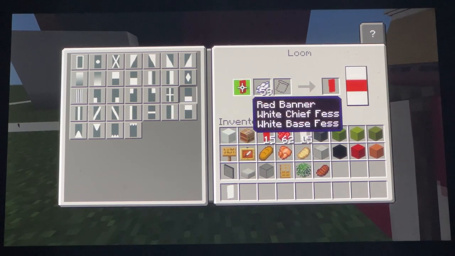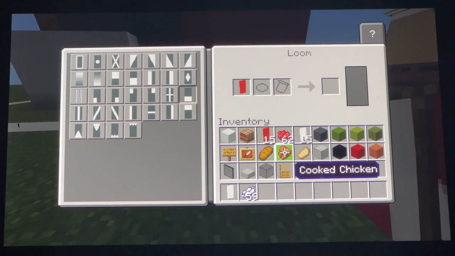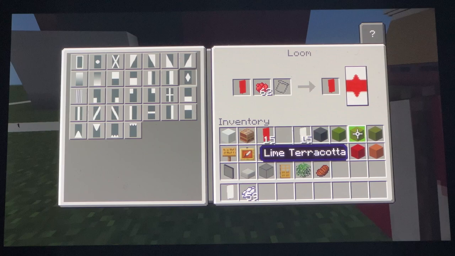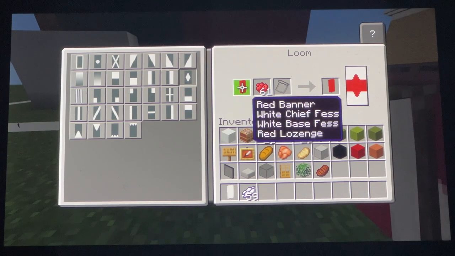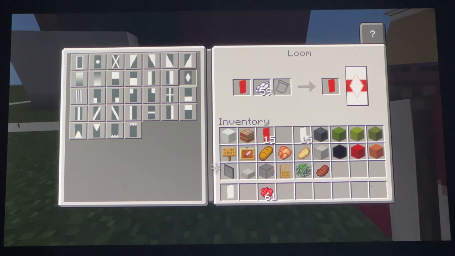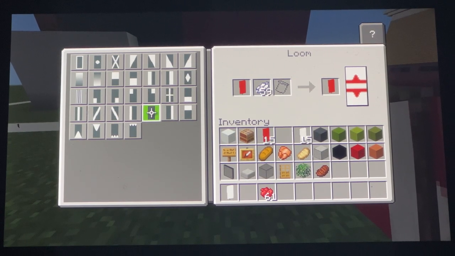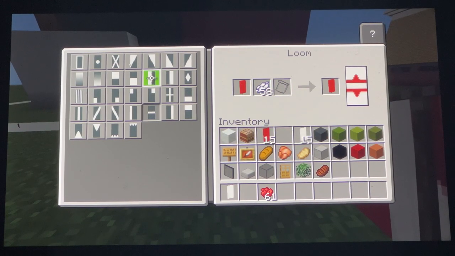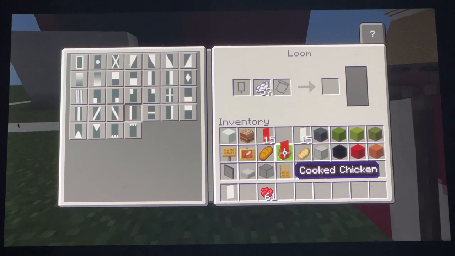Grab the new banner, put it back in the loom, take out the right dye, put in the red dye, and find this diamond shape. Grab the new banner, put it back in the loom, take out the red dye, put in the right dye, and find this metal shape. Grab the new banner, put it back in the loom, and right there is your E. Just like that.